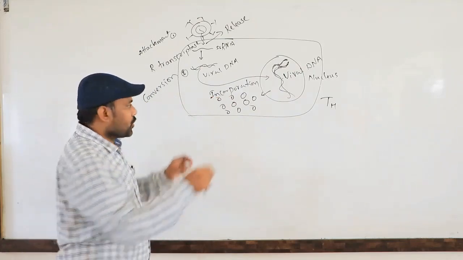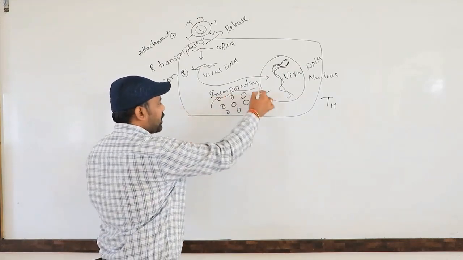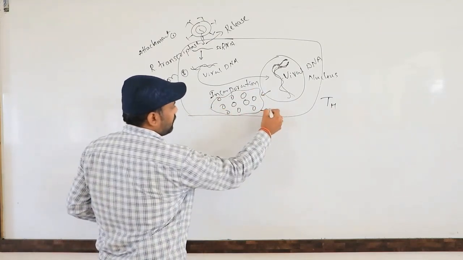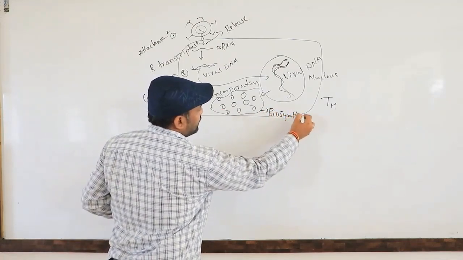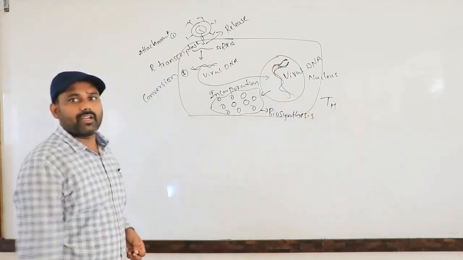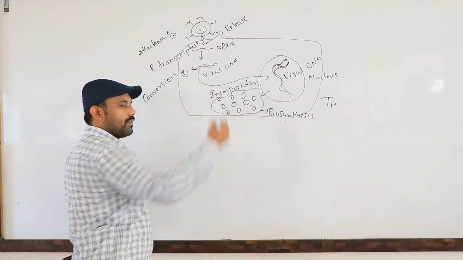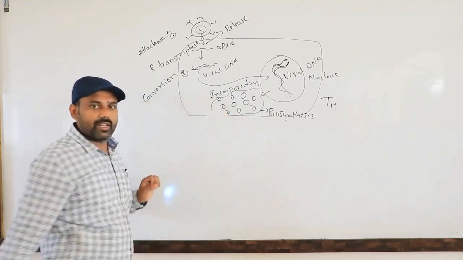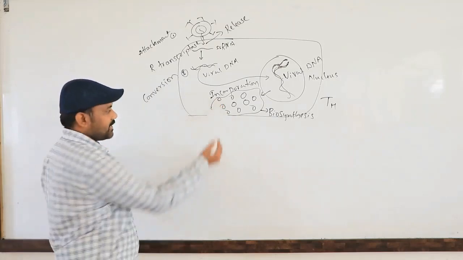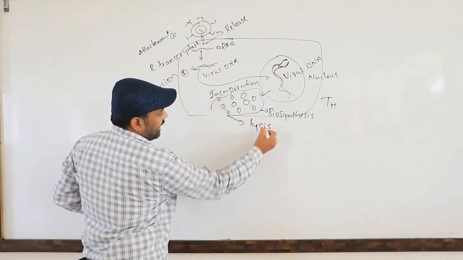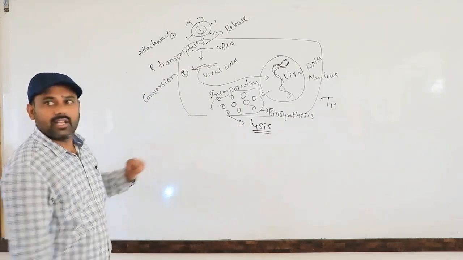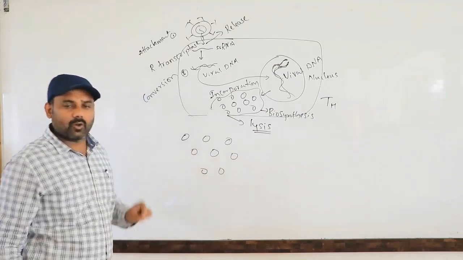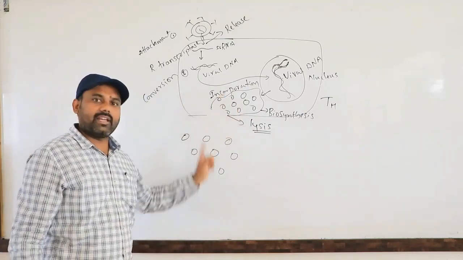Very important word. Clear? So once all these viral particles are produced within the cell cytoplasm, what happens? This step is called biosynthesis. So after production of viral particles, all these viral particles are going to break the cell membrane. Very important word. The step is called lysis. After the lysis, all these viral particles can be released out of the cell. I hope you understand.